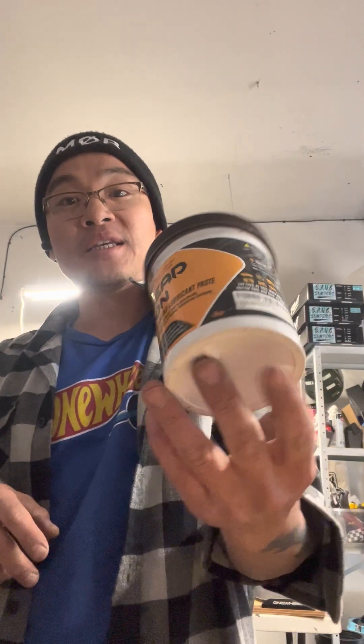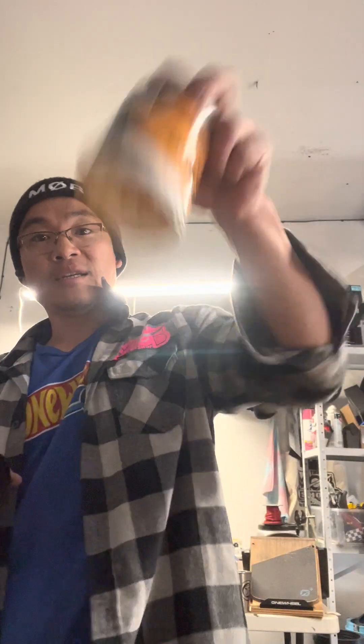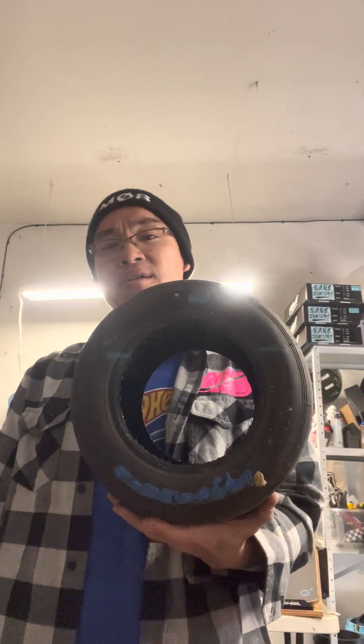If you are looking to set your bead and can't do it, Armadillos has Bead Buddy. You can also go to Amazon and get something called Bead On — it's a lubricating paste. I like the paste because it's not messy: you grab a little bit and put it around the rim. You can even put it around the outer lip when taking the tire off. The rubber sticks on purpose so the tire doesn't deflate — these go-kart tires are normally used on shifter carts going over 100 miles an hour.